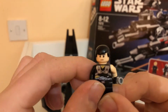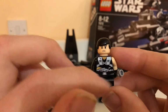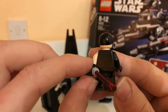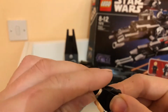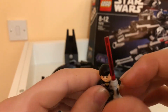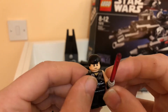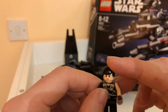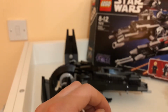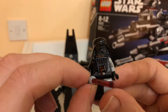Good body print. Obviously he's got two different colour arms, so he's lost his sleeve on that one there. He's been torn up a bit. No back print on him again, no secondary face either, that's just him. And he comes with his red lightsaber, and just his standard grey hilt saber. And then the final figure you get in this set is the Sith Lord himself, Darth Vader.